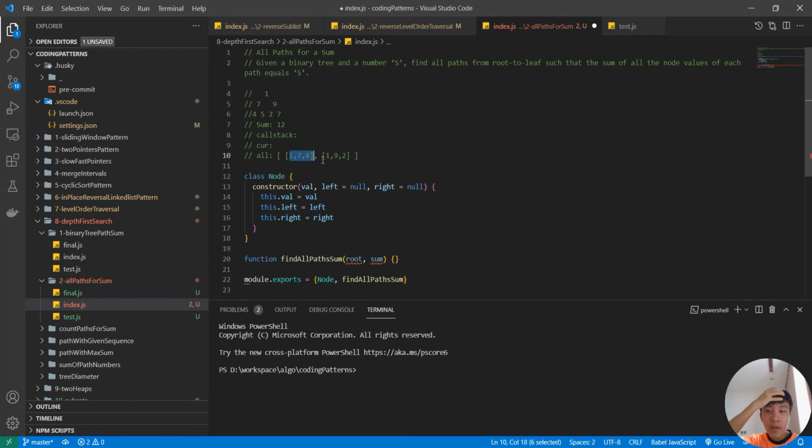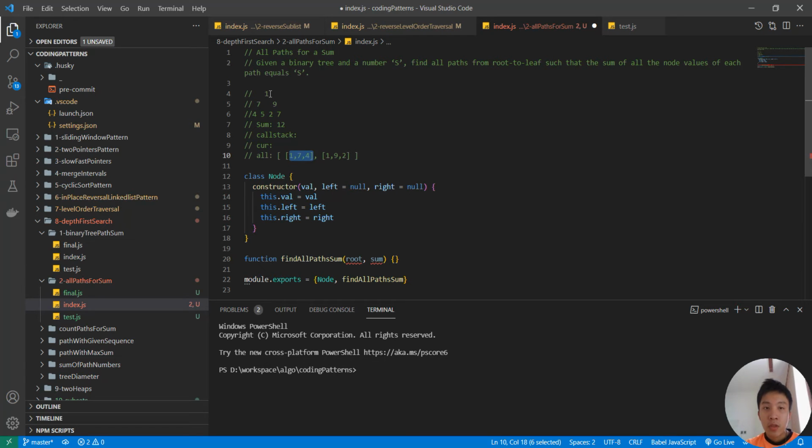So yeah, for this problem, we're going to use depth first search to traverse from root to leaf, right? So for depth first search, what is our order of traversing?